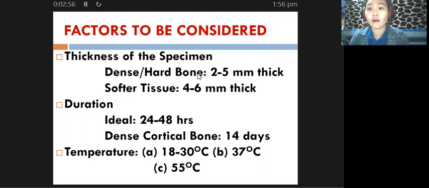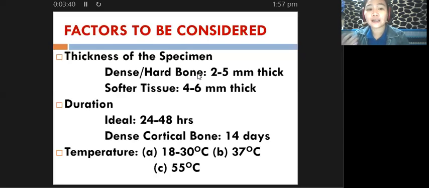They are very important in order for us to preserve the architectural pattern of our tissue samples. In this case, we are emphasizing the amount of ground substance or extracellular matrix in bone tissue. That's why contact with acid decalcifying solutions should be minimized. What is one of the most effective ways to minimize the contact of acid solutions with our tissue samples? We have to make our specimens thinner.